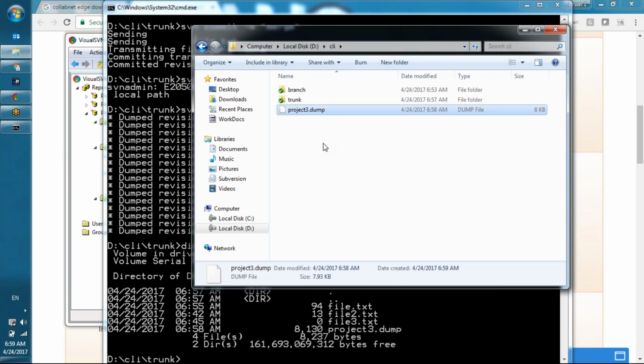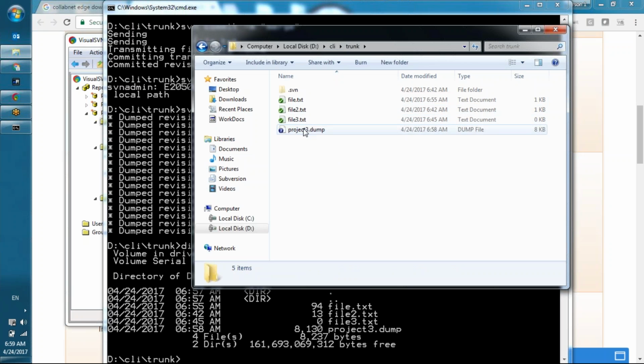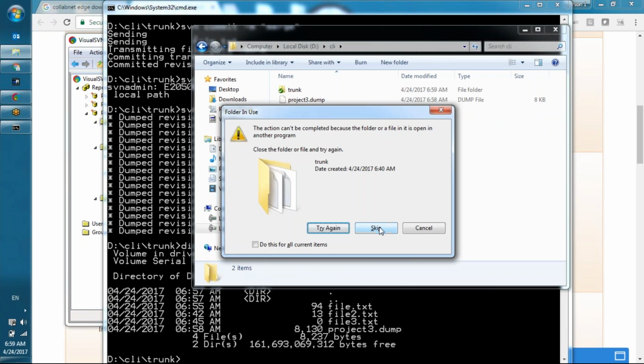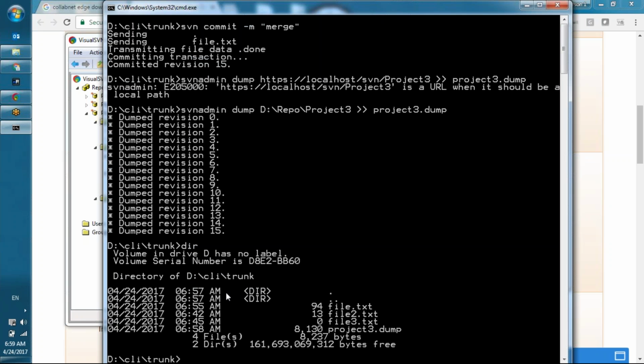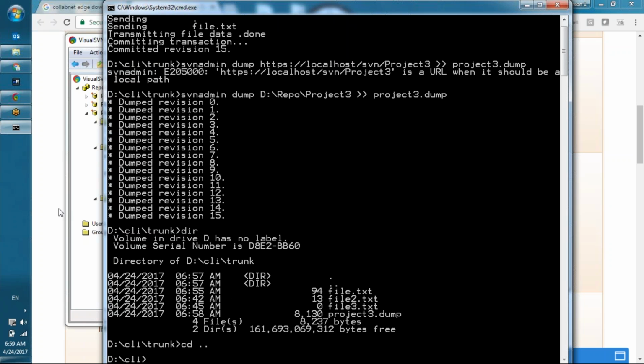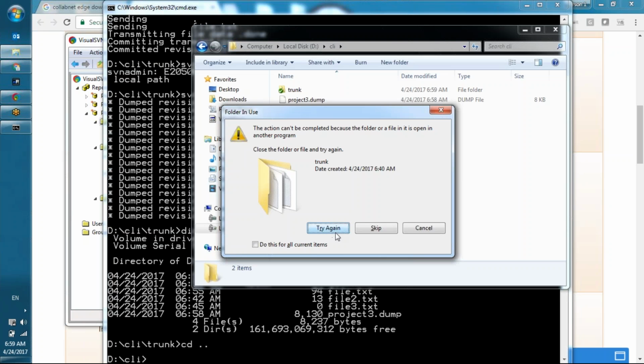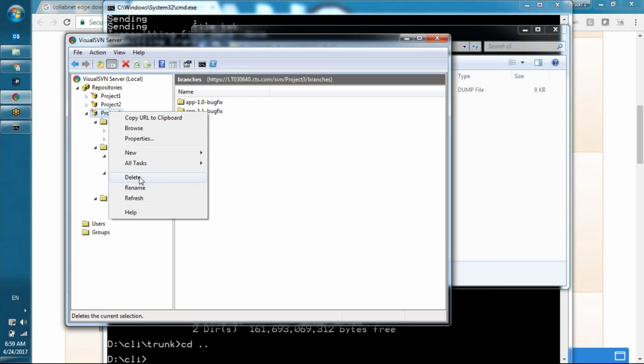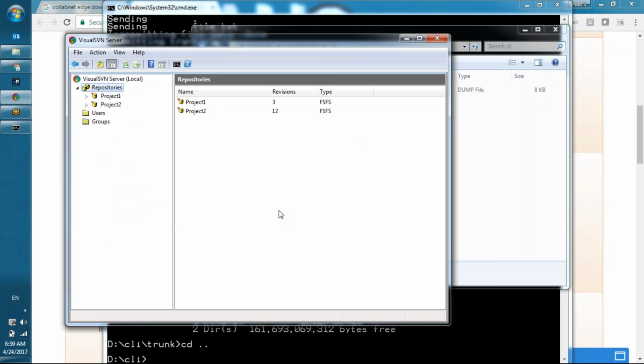Control C, Control V. Now I'm in this particular directory. I'm deleting this, and I'm deleting this repository as well. My project3 repository is not here, so I have to restore it.